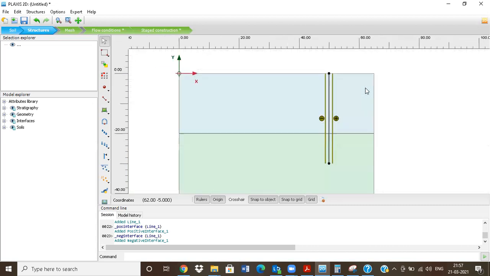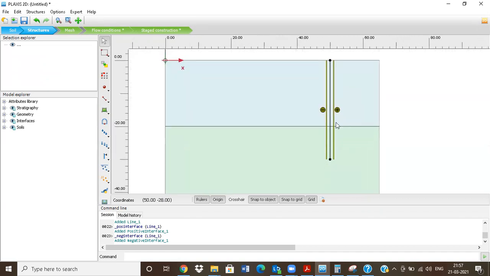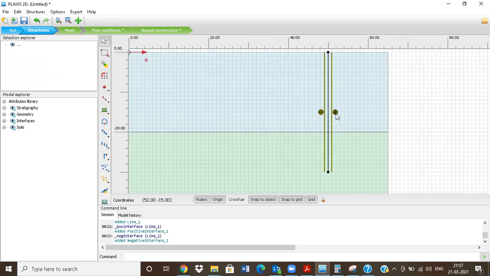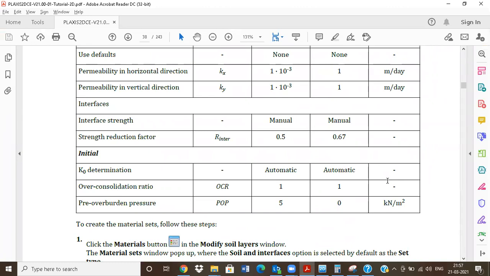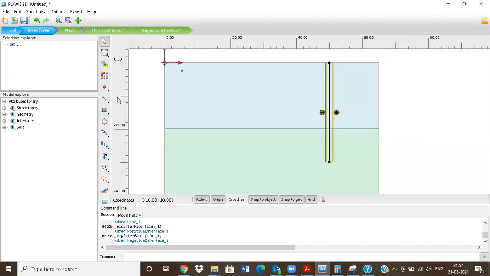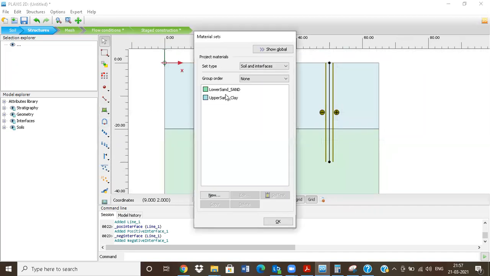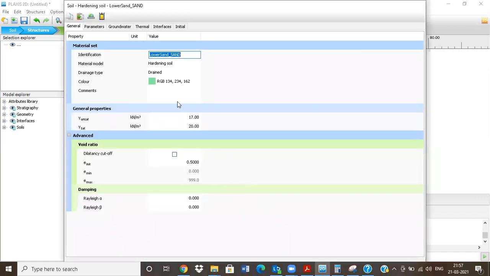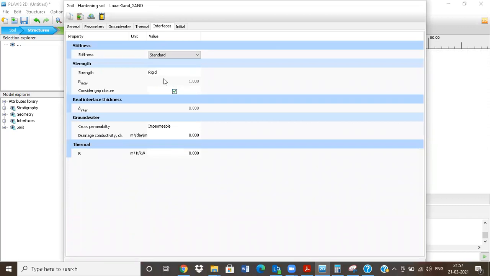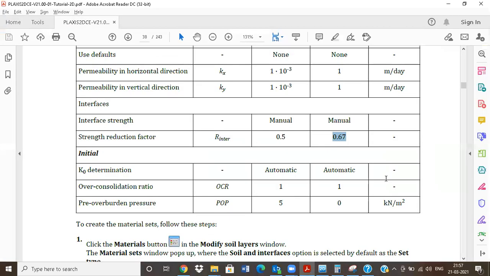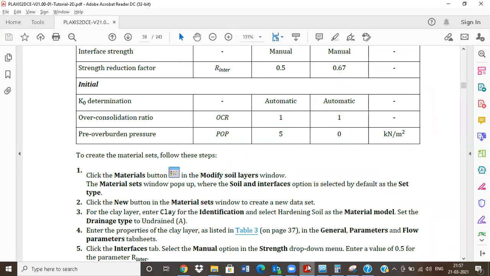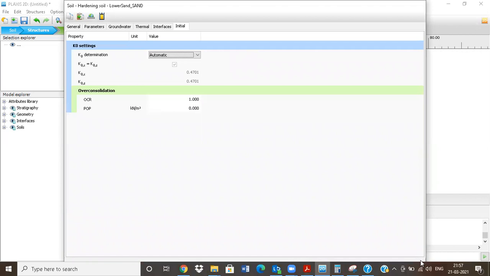Okay, so this is where we have created the interfaces, based upon the interface values that we fed for both the soils. I think we have to feed the interface for the soil; we forgot that one. So go up to the materials, Control M for the sand, edit, interfaces. I want to make this not rigid, it's manual, a 0.65 value. And for the initial consolidation values also, have it. That's for 1 and 0. Okay, that's there.